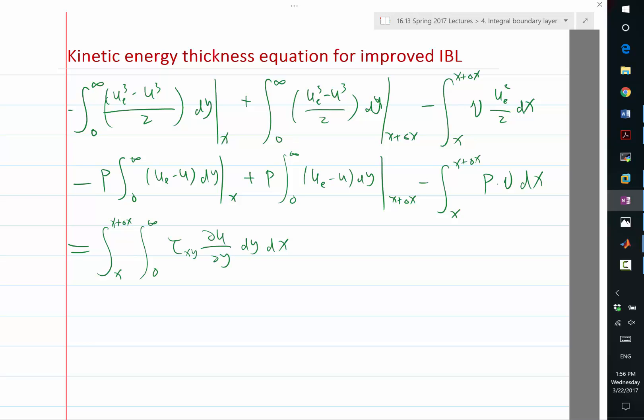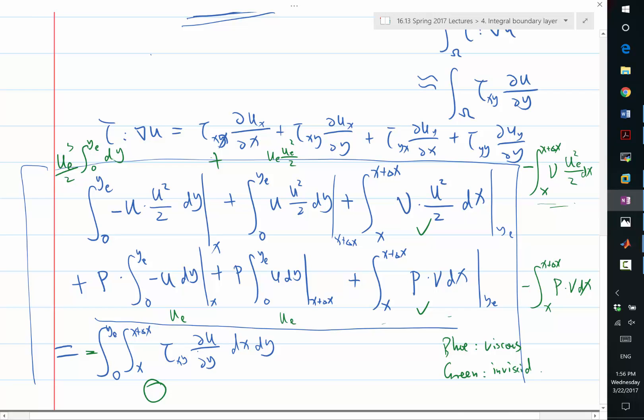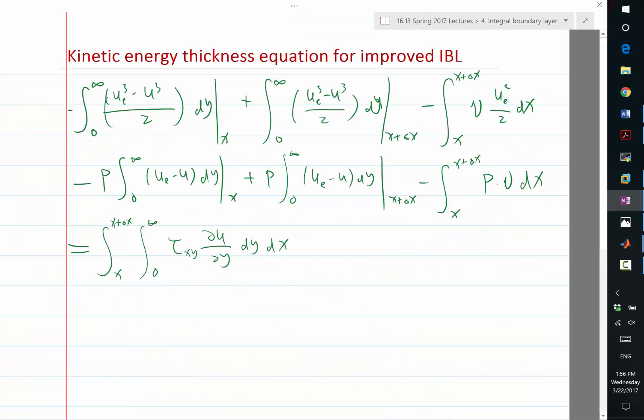Did you find some mistake I have in my derivation? Are we missing the positive term of the third term? You mean this term? Yes. So that's at ye. But at the ye station, the inviscid and viscous fluid agree. They match exactly. So this term would be exactly the same for the green and blue equations. That's why they cancel out.